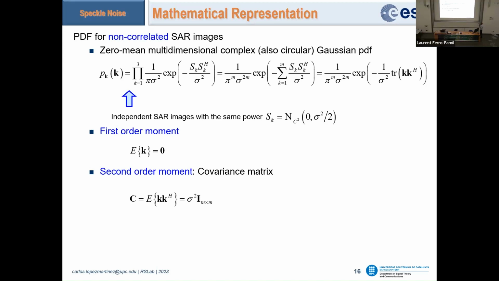But the problem is that when we want to characterize the second order moment of a vector, which is a covariance matrix, the only possible matrix that we can impose onto the data is the diagonal matrix. This is the only model. As Laurent presented before, he introduced the covariance matrix. In that case, the only possible covariance matrix we can have is the diagonal matrix. So no polarimetric information at all. So this model is not valid.